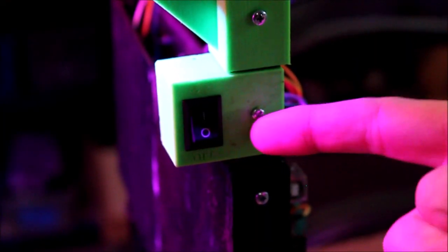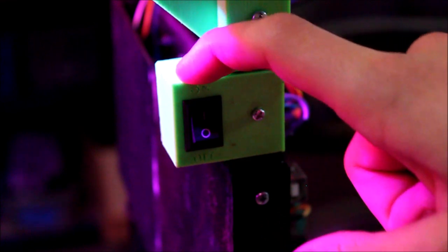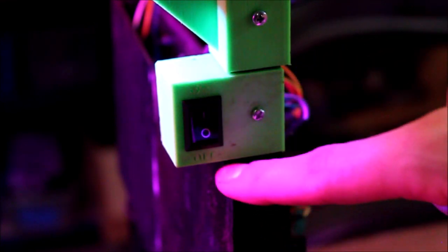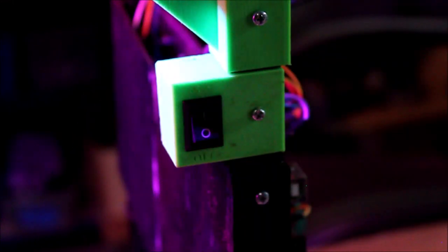This is the power switch housing. So it's just screwed on here, and then it has a backing, and then the inside is hollow, and this is where the on and off switch is, and it very faintly says on and off here. And then on the back, I printed a separate piece, and it's got a hole for the wires to come out, but once I got it all soldered up, I used my soldering iron to melt the two pieces together so it fused into one piece.